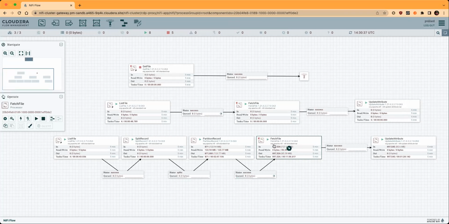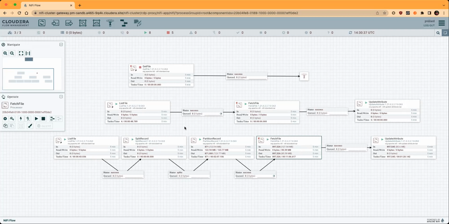Okay, 6 minutes plus the 20 seconds initially for the listing. So it's almost, not exactly, but you could say it's almost twice faster to have this pattern to process the data when you are listing a crazy amount of flow files.